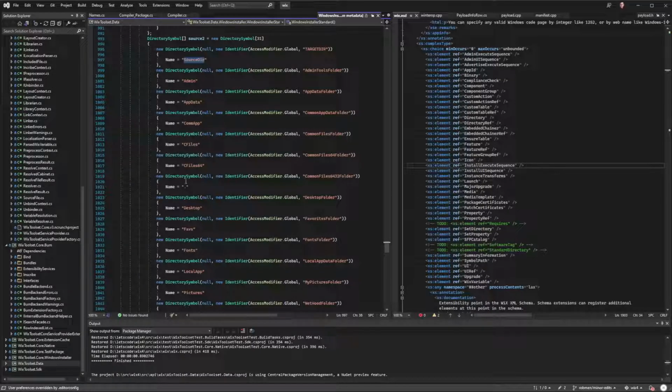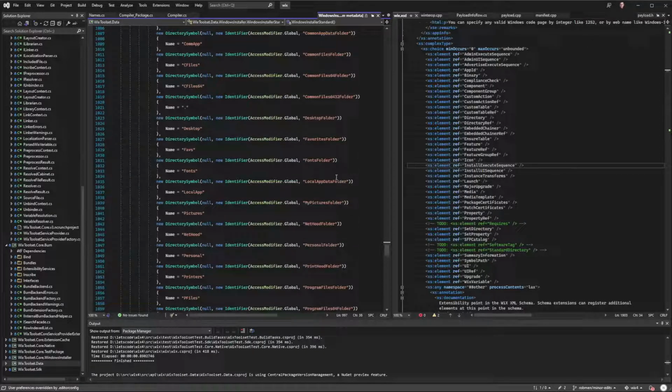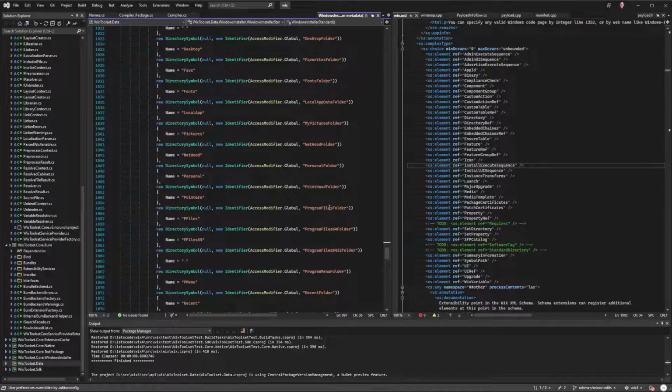So in this case, you can see that for program files folder, we use the short name pfiles, and we also use an 8.3 name, in this case just 8, because if you use a longer name, then it will end up having to get hashed. So we generate a short name for you, so you can have the long name and a short name, which just ends up taking more space in your MSI. So let's not do that.